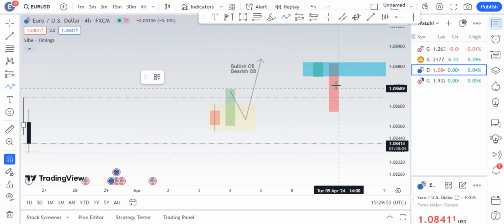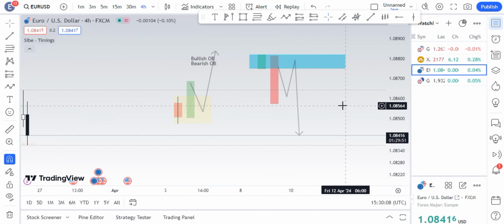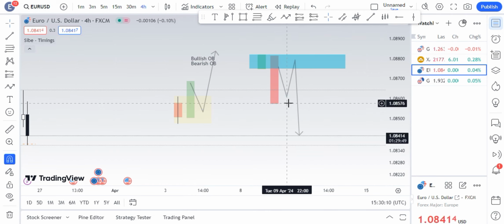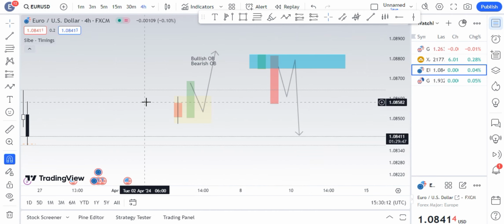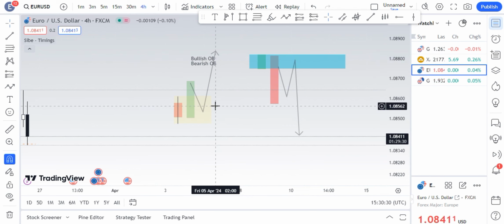In today's video, we're going to be talking more about the order block instead of focusing on which one is a good one and which one is a bad one. I am trying to let you understand the concept of an order block. The first thing we have to understand is, according to the definitions, it's the last down close candle before an upward move, or the last up close candle before a downward move. So, are these the only types of order blocks we can find in the market? I personally think no.